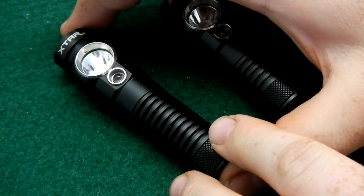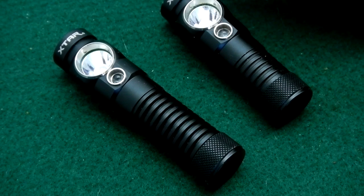I'll put in beam shots just so you get an idea of what we're talking about here for the H1.